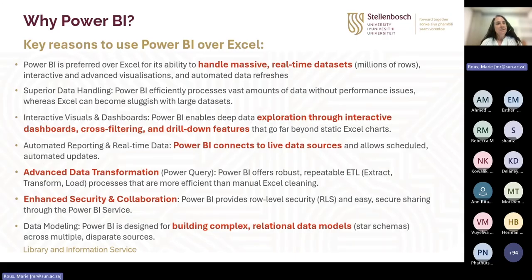All right, so the first question here is, why did we choose Power BI to give training on at Stellenbosch University? There are a few key reasons why we chose to use Power BI over Excel. Power BI is a preferred tool over Excel for its ability to handle massive and real-time data sets.